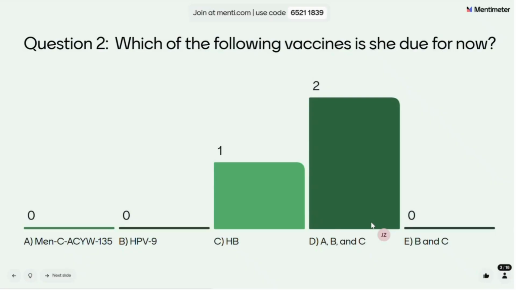Perfect. Thank you for answering. So stay on this question for now. So the correct answer is B, all 3 of those. And this is a bit of a trick question, so I'm glad that none of you were tricked by it. She does not need any of these vaccines for ISPA, actually.